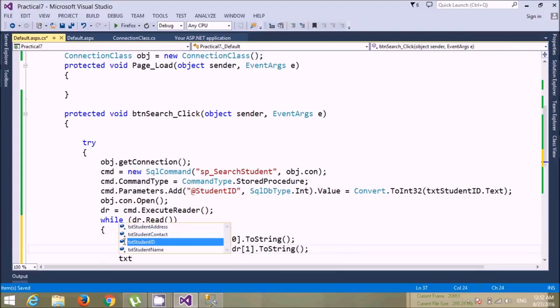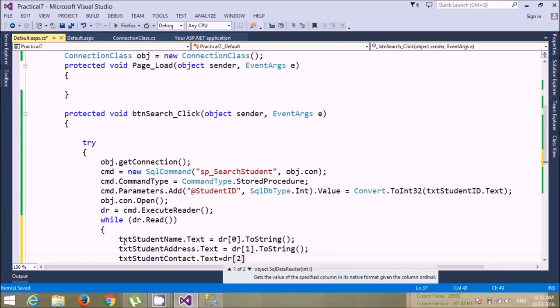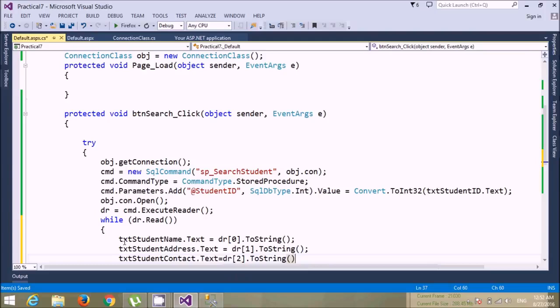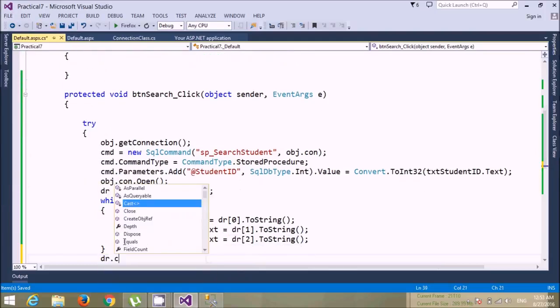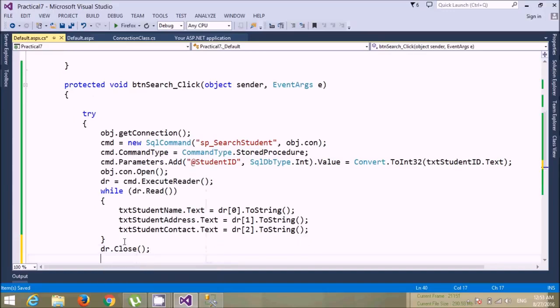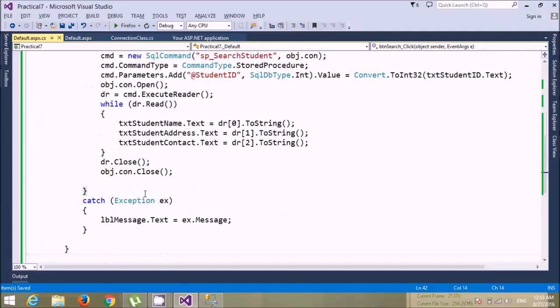Third value is the student contact that we have to fetch, so .Text equals to dr of 2 .ToString. After fetching all these values, just close the connection, so obj.con.Close. So we have to use all this code. In case of any exception, this will display in the label message.